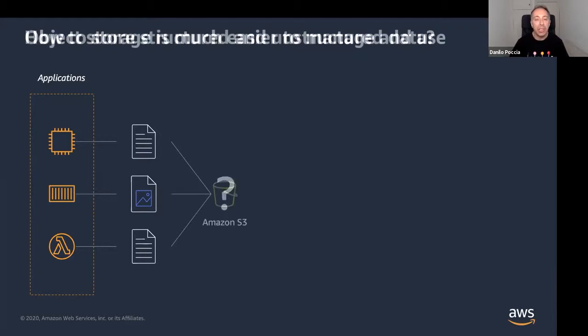Turns out that an object storage like Amazon S3 is really easy to use for this purpose because you can put data there, you can create lifecycle rules that can automatically delete data that is older than a specific time frame that you can configure. You can also set up encryption, you can configure your security, tighten your security. And when the data is there, you can start to use it.